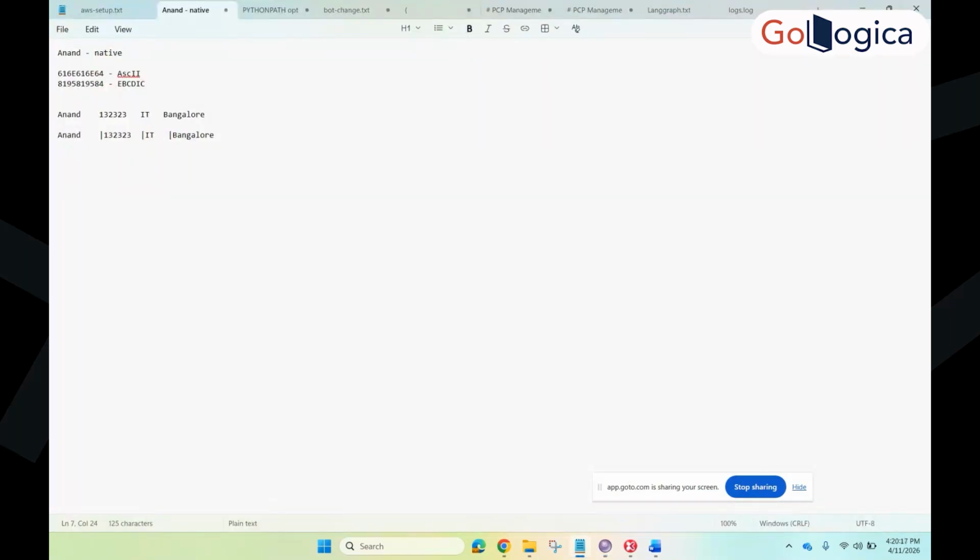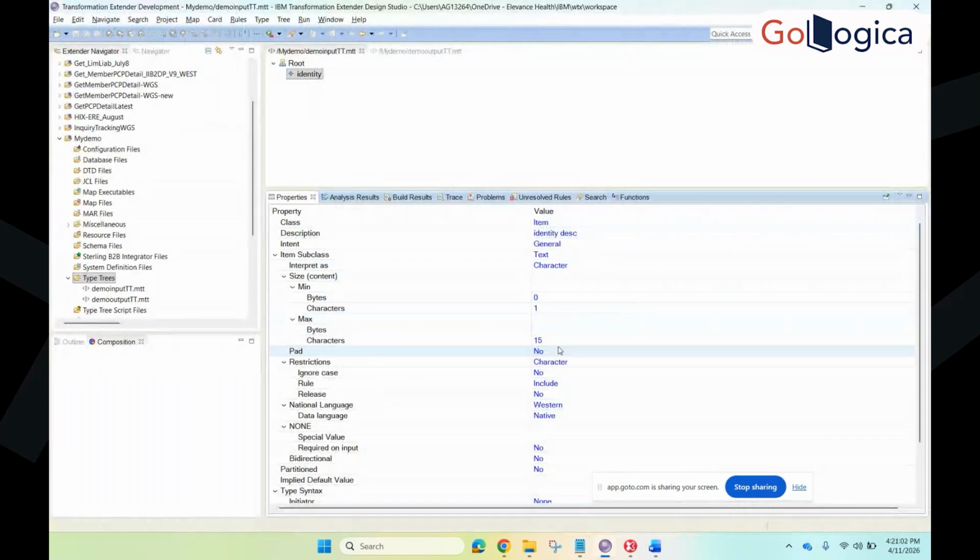Now they are sending like this. So Anand, first 10 characters, ID 10 characters. The next 5 characters will be considered for the department. Now you see one space is missed here. While sending, they missed adding one space. This is the actual 5 characters, but by mistake they forgot to add one space. Now this is the 5 characters, and it will take that. We mentioned 5 characters you need to take.